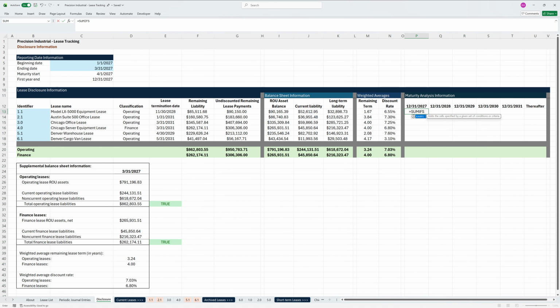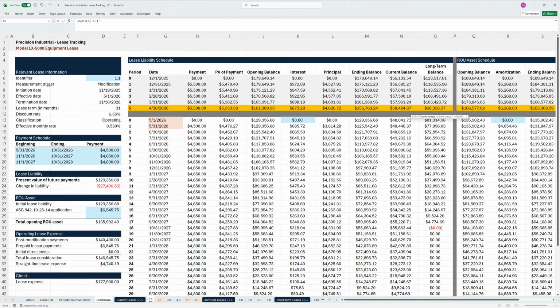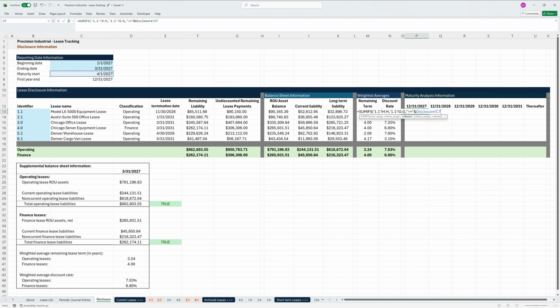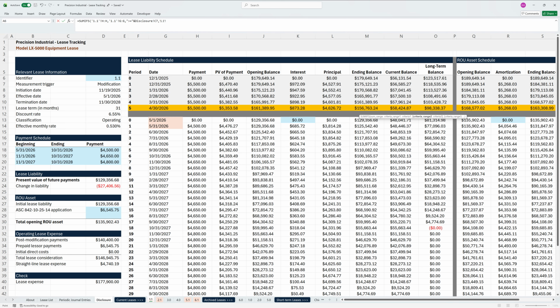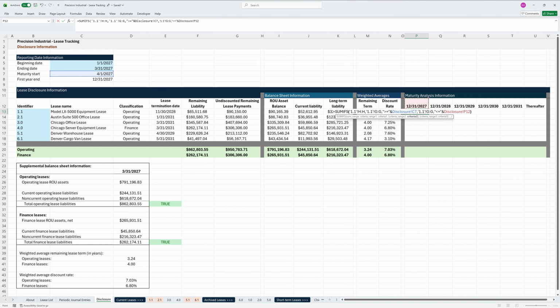In this first column, we want to sum up all of the payments on our lease schedule, and the first criteria will be the payment date, and we want to ensure that it's greater than or equal to the maturity analysis start. And then the second criteria will also be based on the date, and we want to ensure that it's less than or equal to the header date here.